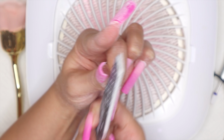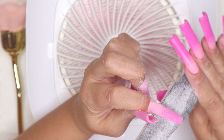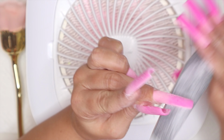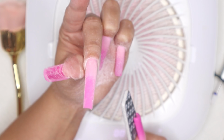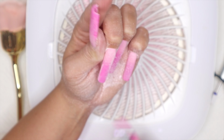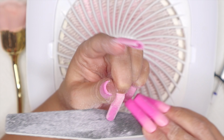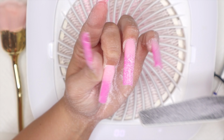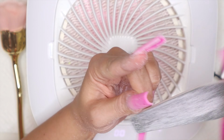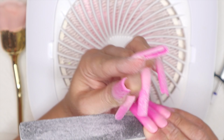And to file the free edge of the nail, you can hold your file at an angle and file straight across or up and down, whichever works best. Usually when I'm on camera, I do straight across because it's a little easier, since the way the dust collector and the camera is set up. And I do kind of file over the surface of the nail if I feel like I missed a spot with the drill, just to further tighten up the shape, and underneath the nails as well. I did actually buff over my nails off camera, but my camera died, so I didn't catch that part.